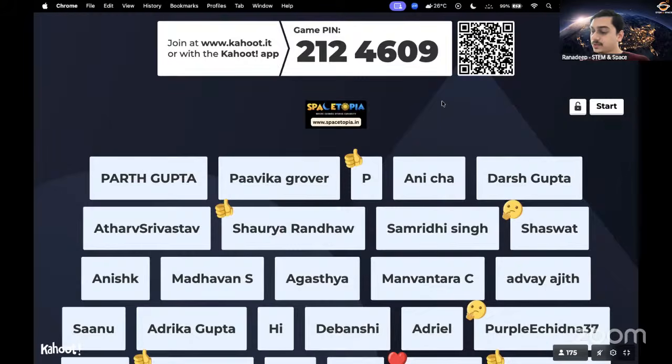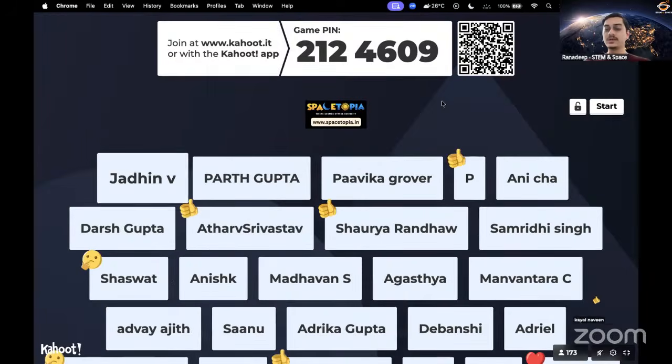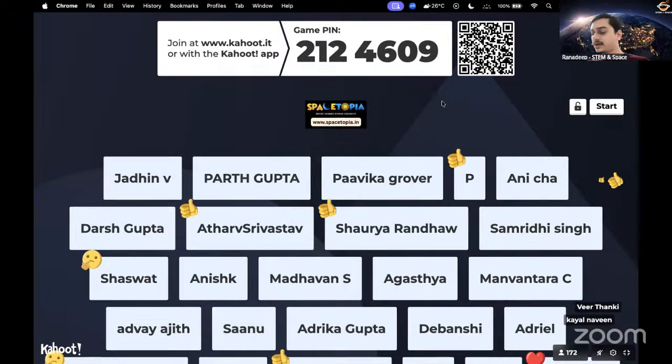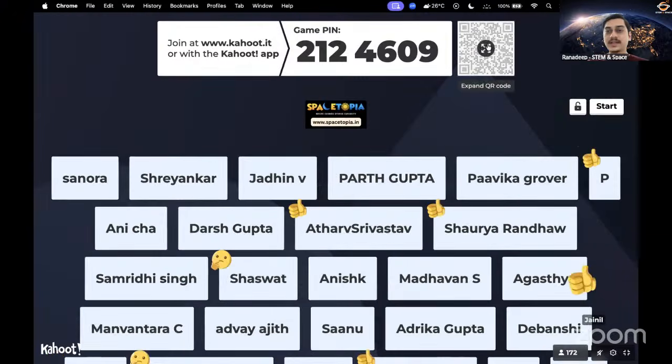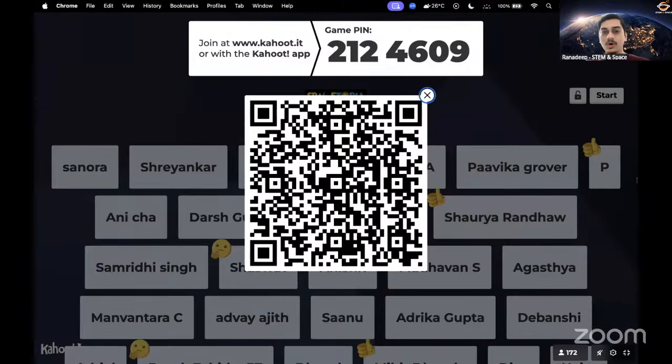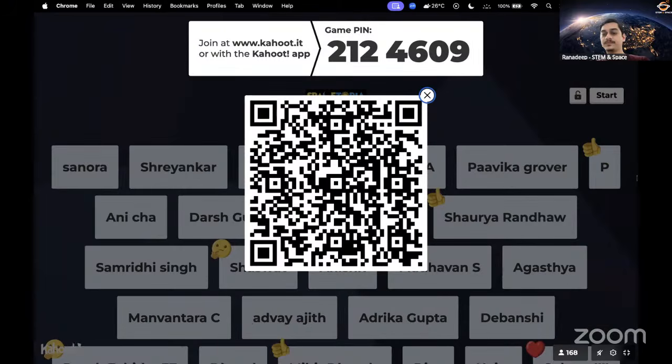So somebody is saying that you are facing reconnection issue. People who are saying that you are facing reconnection issue, it might have happened just because of the fact that you might not have refreshed. What you can do is that you can refresh the link once again. Either you can scan this QR code or you can click on the link that has been shared in the live chat. So I'm enlarging the QR code once again.